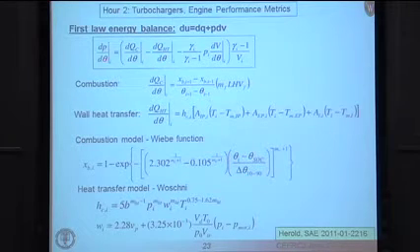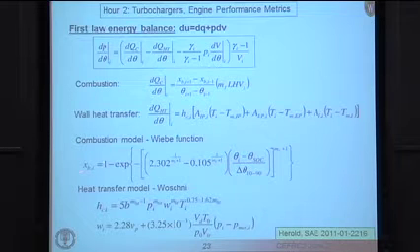Here you have an expression for the rate of change of pressure with crank angle. And at a particular time in the cycle, I here represents the particular instant in time. We have a combustion-related source term, a heat transfer or heat loss related source term, and then the PDV work term here. So we have to somehow provide models for combustion. Typically, we use a model called a Wiebe function in these zero-dimensional models.